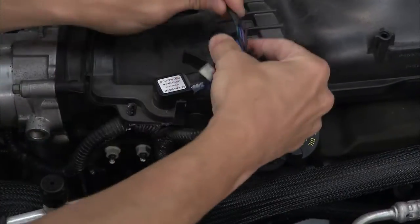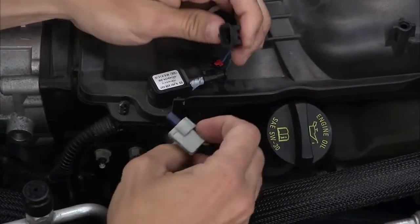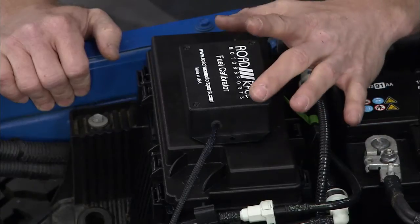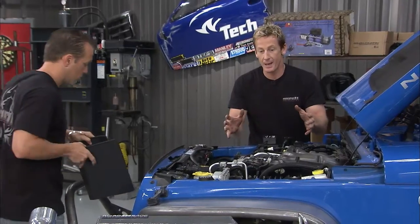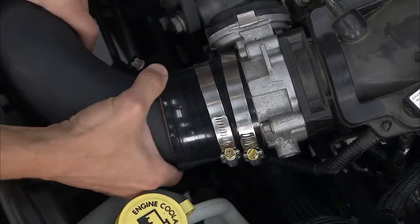This is what makes it all work together — you can have the best hardware possible, but if the engine isn't tuned for that hardware, you're not going to see the benefits. This is where the magic happens: it simply plugs into the existing wiring harness, no wiring needed. No tuning needed either, because they've already calibrated the fuel and timing maps to work with all the new components for the best fuel economy and performance.